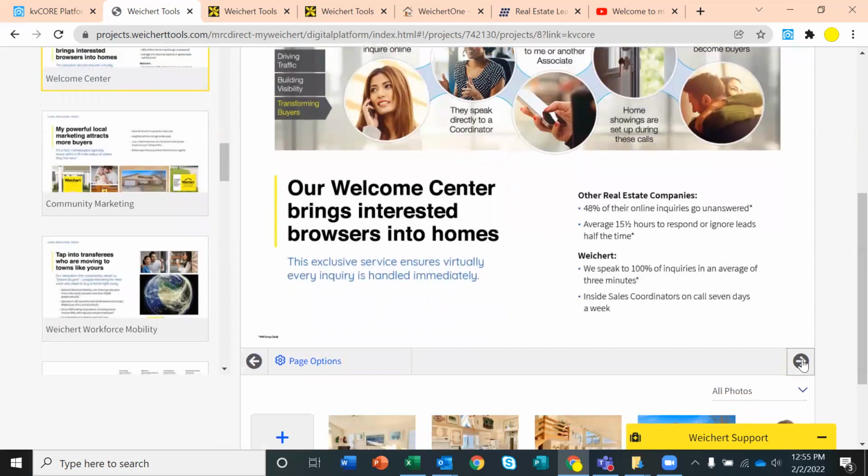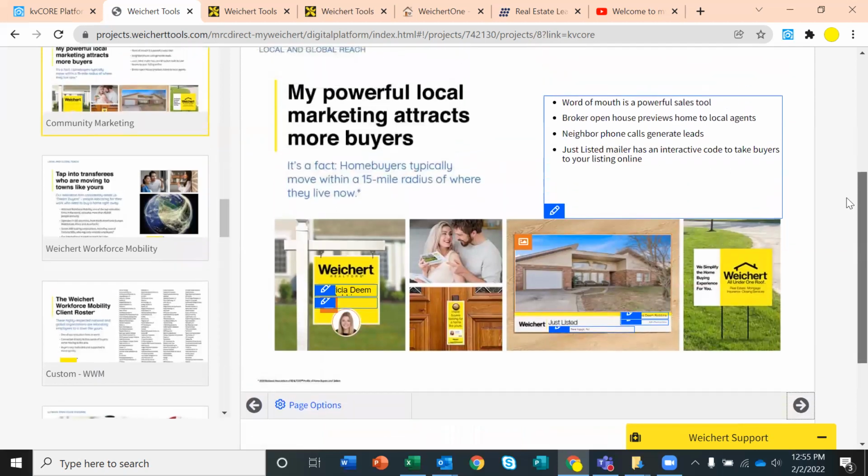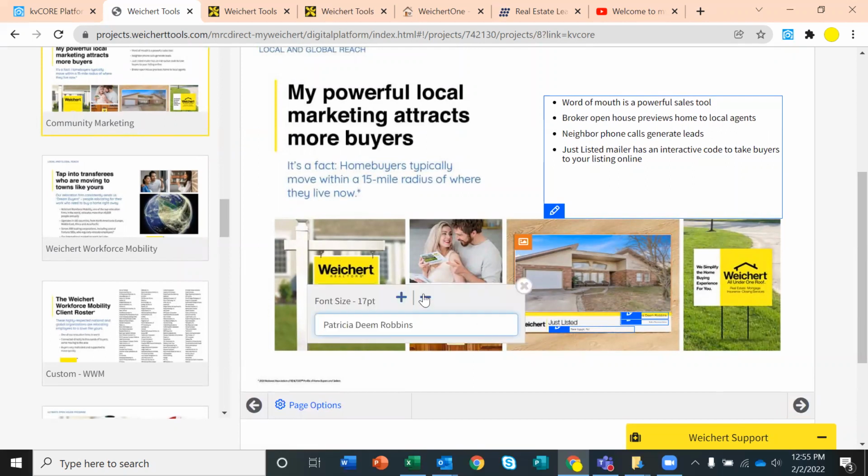Okay, next one out. Okay, again, here's our default. All right, so you always want to make sure that you hit that default button. Now over here on the left, your name should be in the sign. And again, if it's a bad size, you have to kind of size it down.